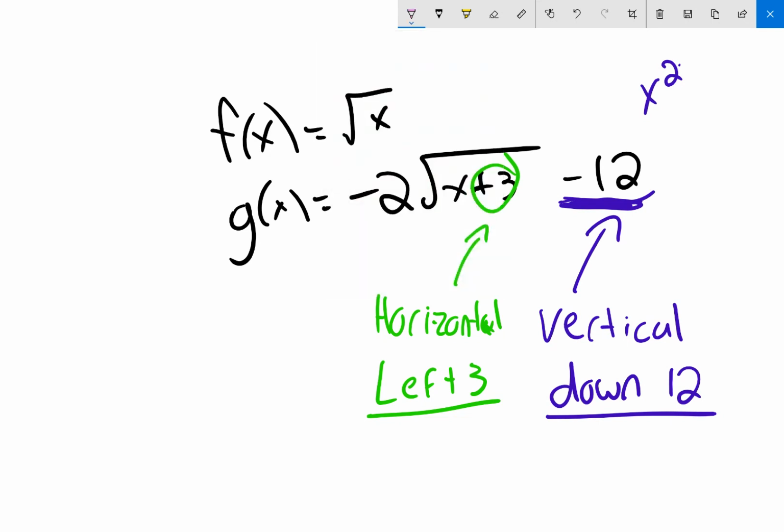Okay, now I know negative 2, a lot of you like to think of that as one number, and it is one number, but it's actually counting for 2 different things here. So let's just focus on the 2 part first. Because it wasn't there before, right? There wasn't a 2 here before. Multiplying this 2 to my square root, remember, when I multiply a number to the front of my function, it stretches my function. So I'm stretching it by a factor of 2. Simple as that.